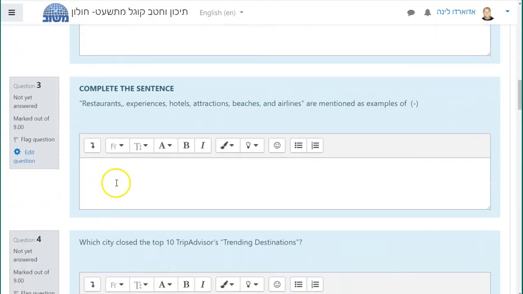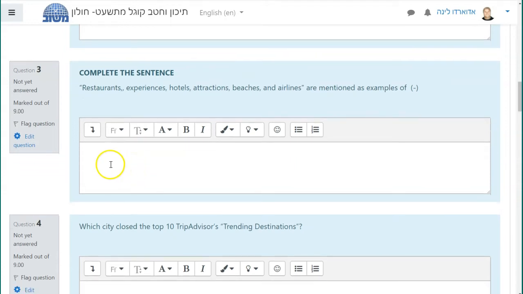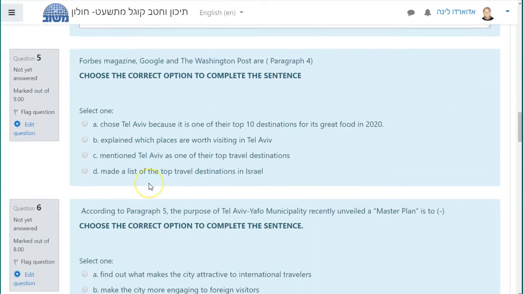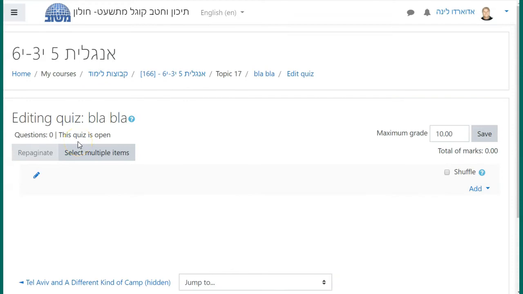You can have as many questions as this one, an open-ended question as you want, or multiple choice questions or match questions, etc. This is what happens when you want to add questions. I've created a new quiz so as not to change whatever I gave on the other quiz. First, I have to decide how many points I want to give this quiz. I'm going to have it as 100 points and click Save. Then I can start adding questions.